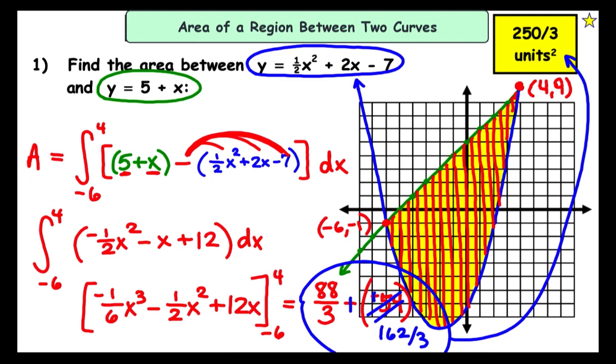Square units? Right, so it's about 88 blocks, 88 1/3. That seems reasonable to me. So that's the exact area. The thing about your graphing calculator is it won't help you. If you try to graph this and color it, it usually only colors to the x-axis. You get that thing and you're like, well, what about the rest of it? And so it's not like chapter 4 where it's quite as helpful.